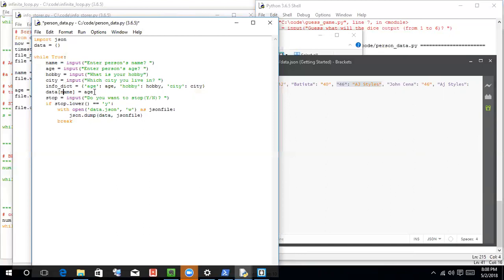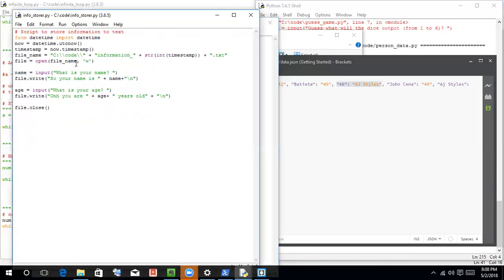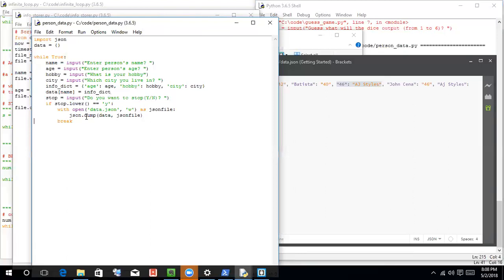And let us do name equals info dictionary, and we will store this, because it will overwrite it. We have written one program, for example firstOrder.py, which stores everything with a timestamp. You can use this logic from the previous session.